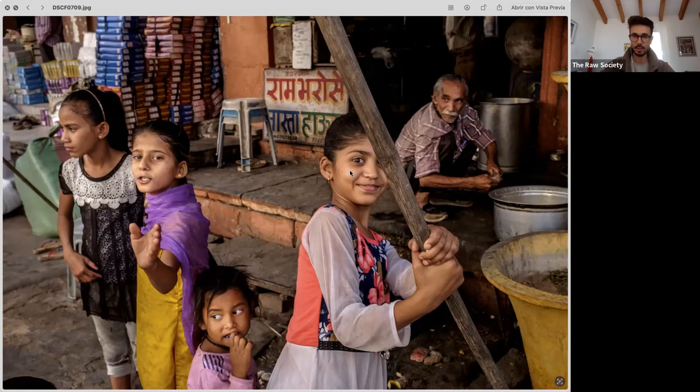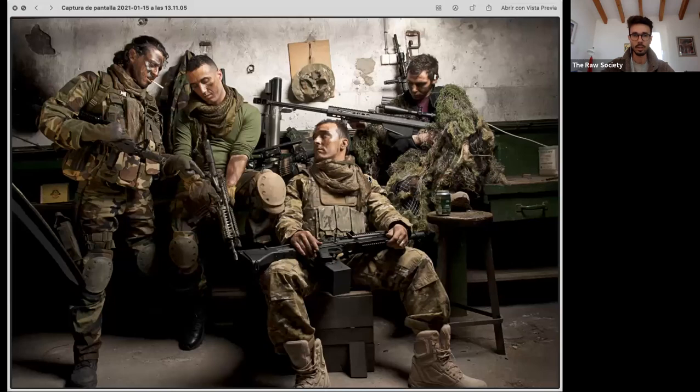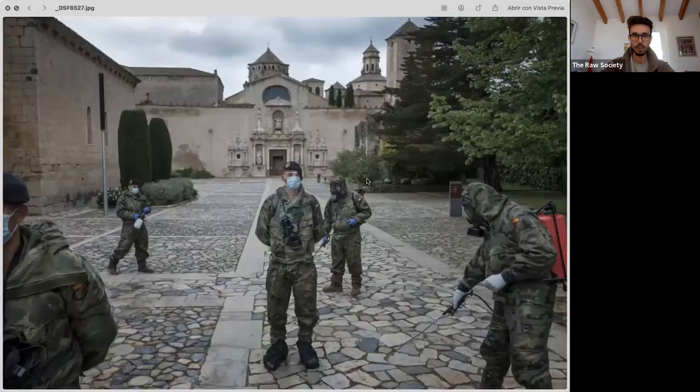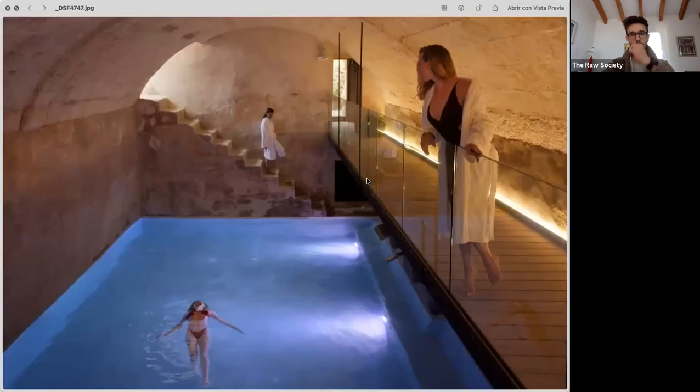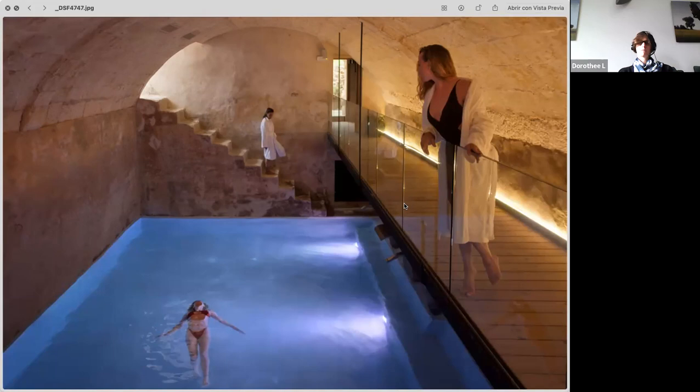The first thing that makes it work, let me choose one that makes more sense, which is this one, for example. The first thing that makes it work is the geometry that it creates, right? You are going to start in rule of thirds, would be this lady here, or maybe this one, but probably this one because it's bigger in the frame. And you are creating a triangle, which is one of the strongest geometries that you can generate in a composition, right?